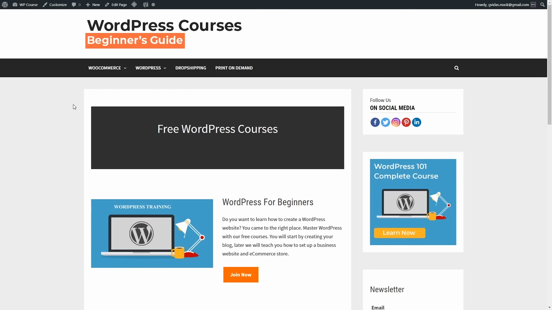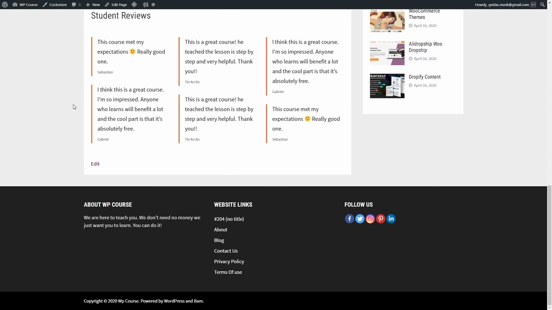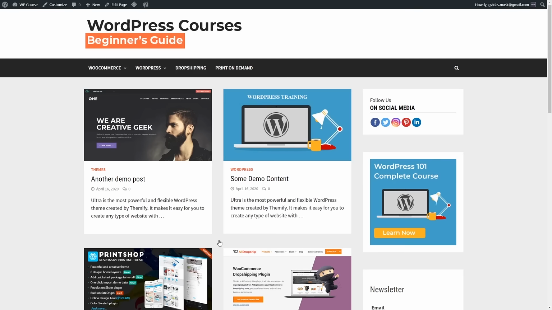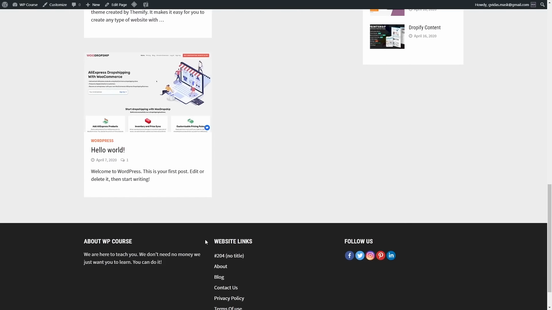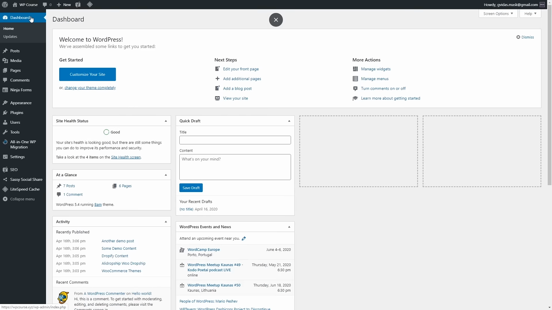As you can see, this is how our homepage is going to look. So instead of displaying the latest post, it's going to show us a static page. But actually we have to do some changes in the footer area. As you remember, for this section we used a widget which was called pages, and by default this widget displays all available pages, and right now as you can see, this is our homepage and it's being displayed right here. We could leave a blog, but we should remove this page. So for example, let's say we're going to click on blog, and as you can see we have the latest posts in the blog section, and we used to have this look as our homepage before, and as I said, we should remove this page.